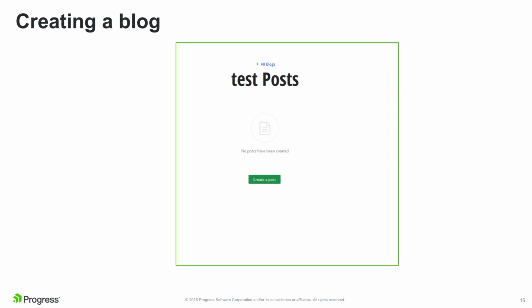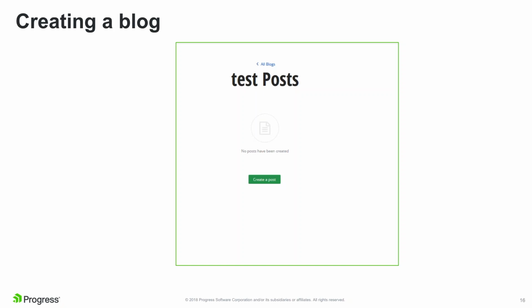But I'll go in there, have a blog. In this example, you'll see that I have no posts, but it's simple, right? I go to the blog section. I see the title of the blog, and it's very clear that no posts have been created, and it focuses me in on what is the one task that I should do here. Well, let's create a post. Ultimately, that's what I did. I clicked the green button to create a post.